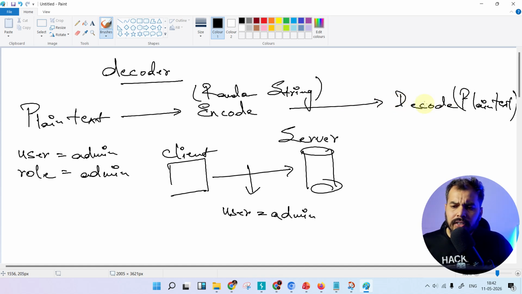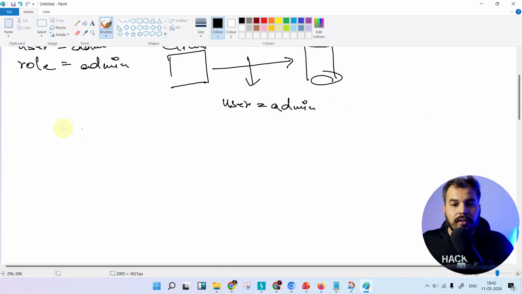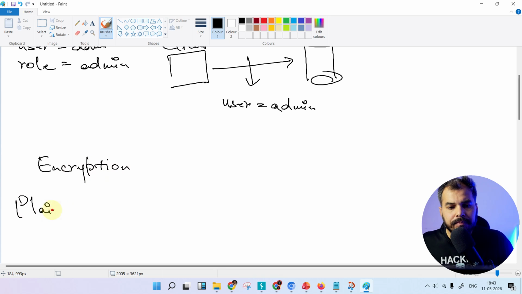Now it is a much simpler process because there is no key exchange mechanism here. There is no key required to encode or decode the data. But when you see encryption, in order to convert plain text into cipher text, that is your encrypted text, we use keys.